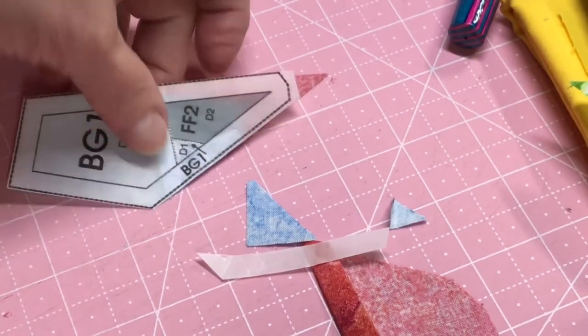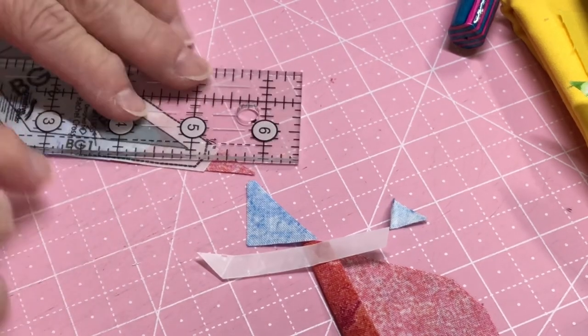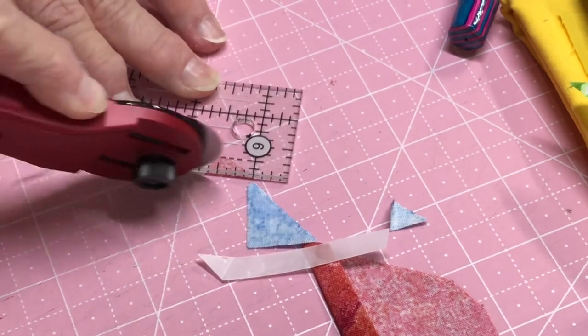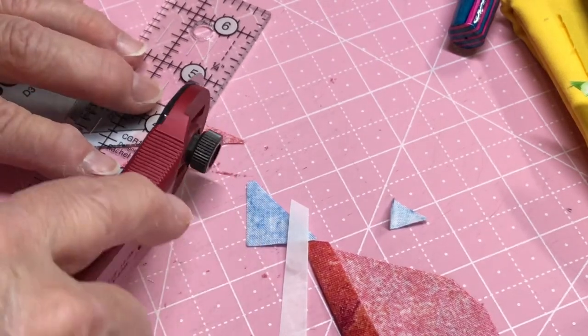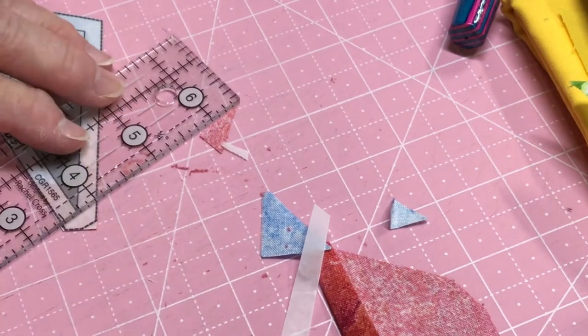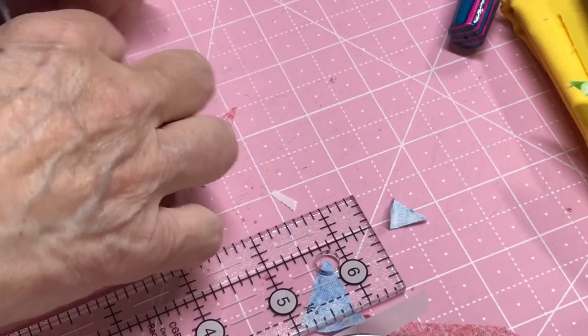This has got some weird little angles down here. There's two different ones, and we have to make those. I didn't get quite close enough to my line. Let me go a little closer here. And we have to do those because the other pieces that match up will have those same lines. And there you go. That's one block.